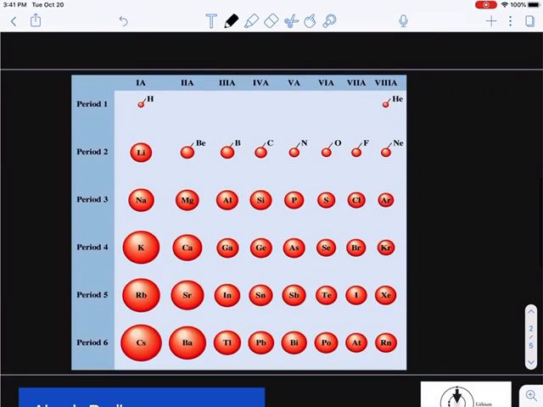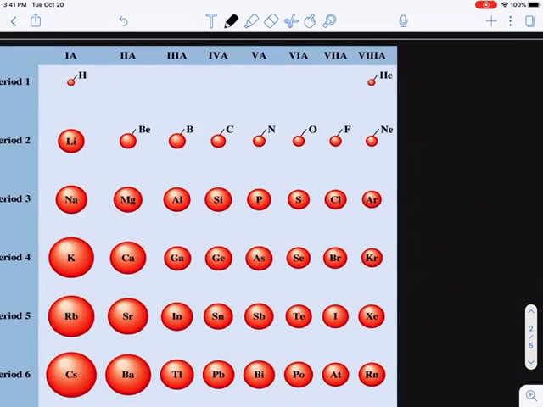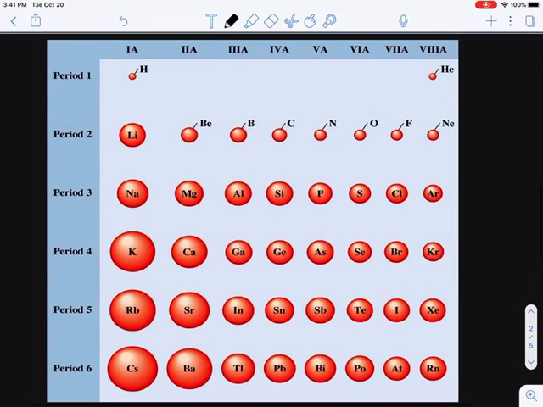This image shows our change in atomic radius as we move either across a period on a periodic table or down a group on a periodic table. So you can see up top we have our different groups on our periodic table, 1 through 8, and on the left we have our different periods. And if we look at period 2, for example, we can see that as we move from left to right across this period, our atomic radius is decreasing. The size of these atoms is getting smaller. And that's true as we move from left to right on any of these periods.